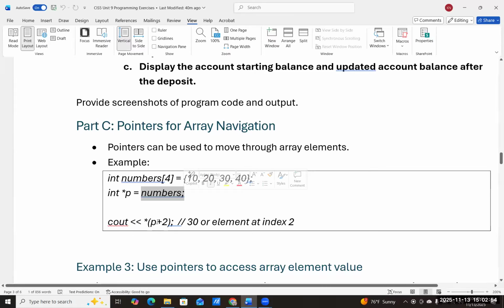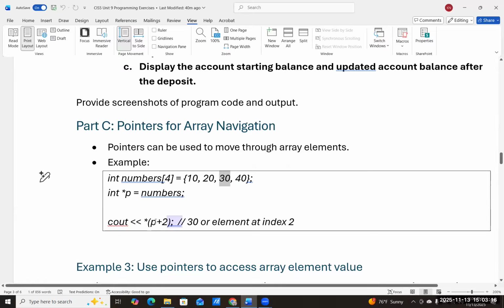In the next line here, we simply apply that pointer and increase it by 2 slots. So it's going to start at the first element, which stores 10, and move 2 to the right. So it's going to land at 30.